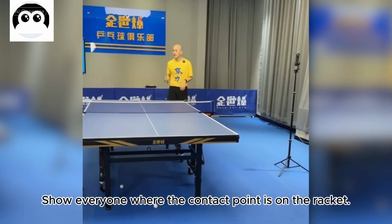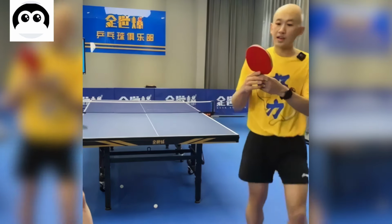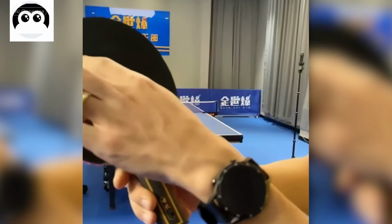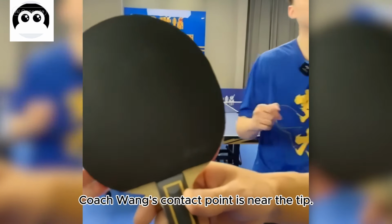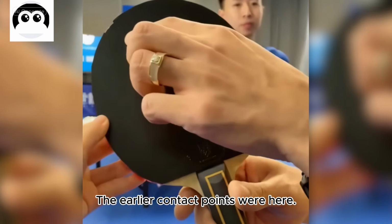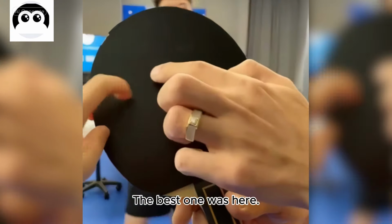Show everyone where the contact point is on the racket. Let them see. The best shot is the last one. You can see it here, right? The last one is here. Coach Wang's contact point is near the tip. The earlier contact points were here. The best one was here. Yes, in this area.